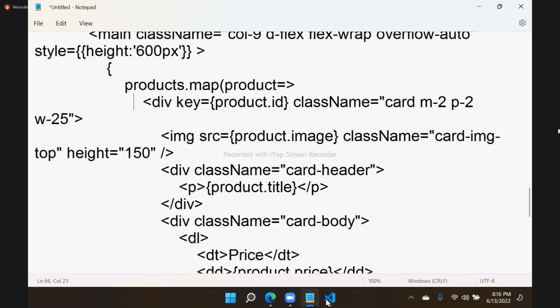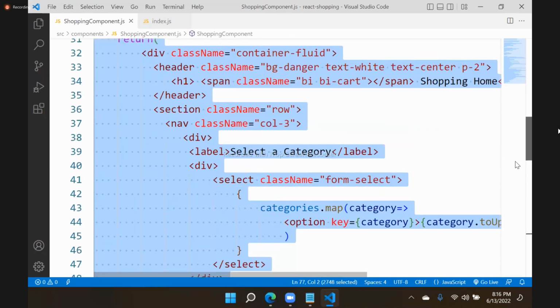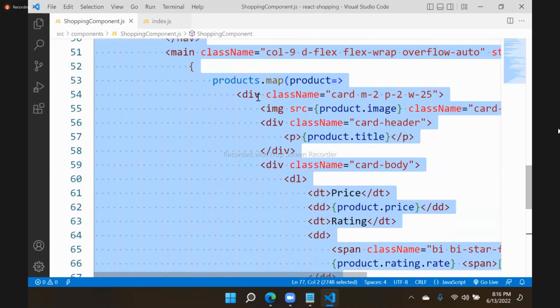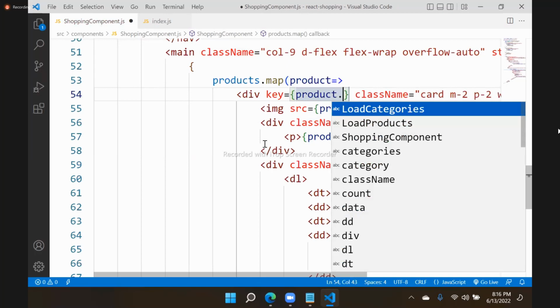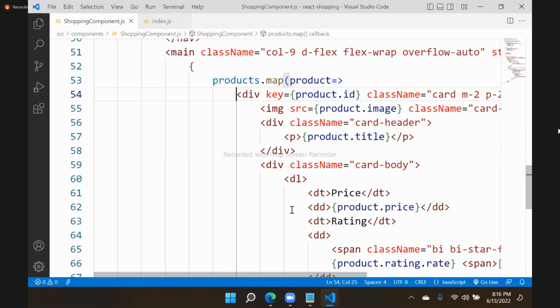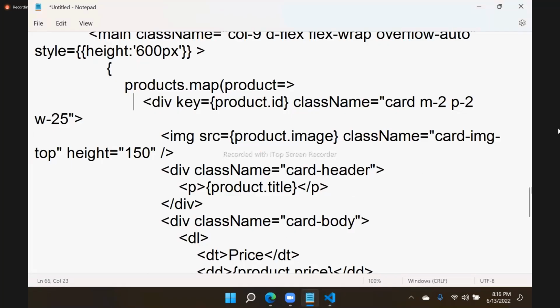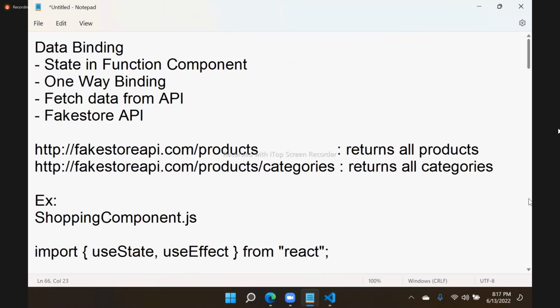Otherwise you will get an error in the console. So you just need to define this with product.id as the key. This is basically how we can work with one-way binding, accessing and displaying the data.